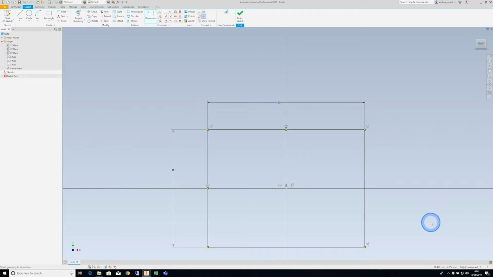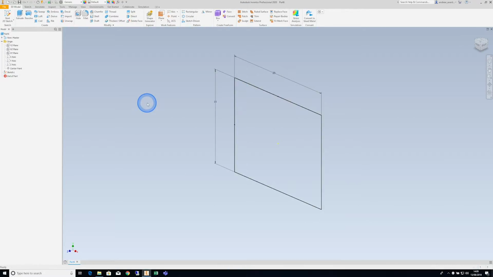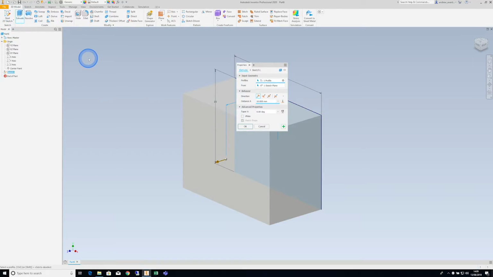Okay. Now it's very important that all of your sketches are fully constrained. I can't stress that enough. Your models, especially as they become more and more complex, will start to break down if you start using sketches that are unconstrained. And you'll see that there's a little pin through the sketch icon here to say that it has been fully constrained. So we click to say that we'll accept that, and we're then going to just extrude that sketch.